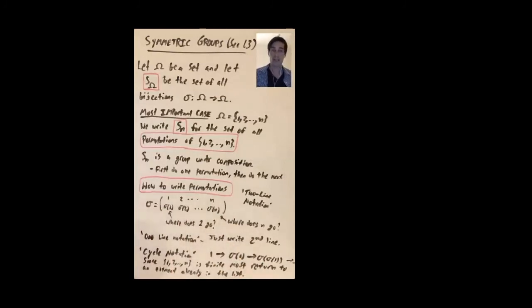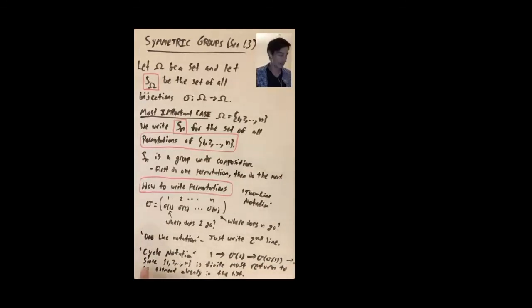But the most common and the most useful for us is going to be cycle notation. So what's the idea of a cycle? You have the element 1. It goes to sigma(1). Maybe sigma(1) is 1. So you start at 1, you end at 1. That's the cycle. 1 goes to itself. But if sigma(1) is not 1, then you can apply sigma again and say, where does sigma(1) go? It goes to sigma of sigma(1). Maybe that's 1, and now it goes 1, sigma(1), 1, sigma(1). It's a cycle of size 2. You just go around and around and around. But maybe it goes somewhere else, and then maybe it goes somewhere else, and maybe it goes somewhere else when you apply sigma again and again.